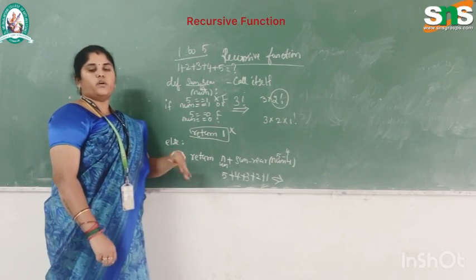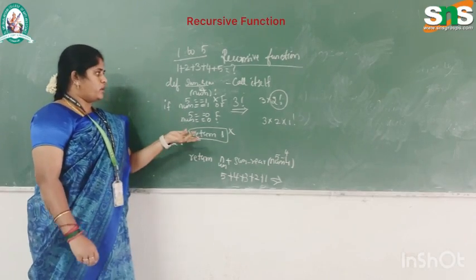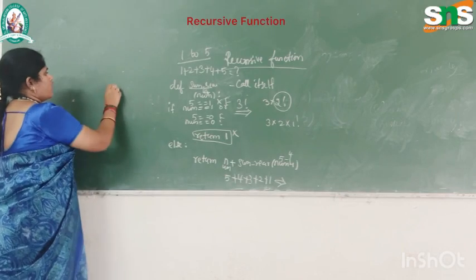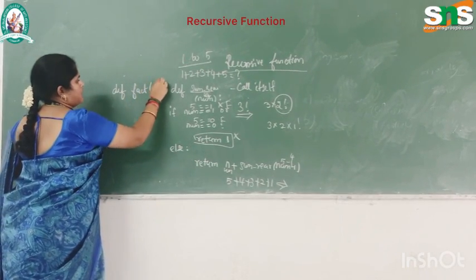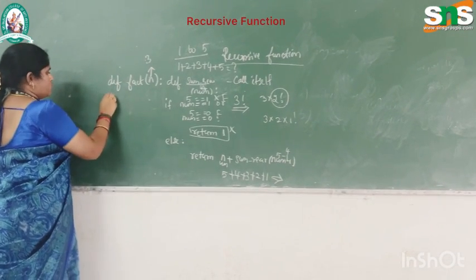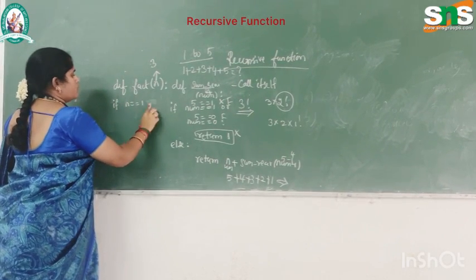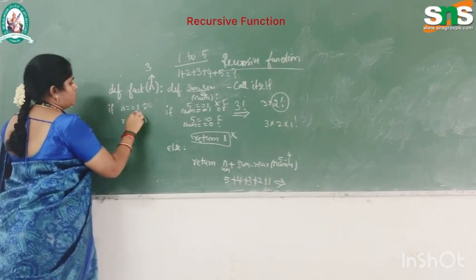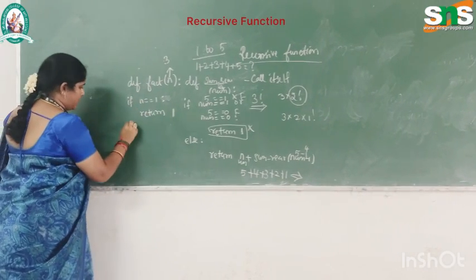Like that, we are going to calculate the factorial of a given number also. How are we going to calculate the factorial of the given number? That is 3. For that also I am going to create the function factorial, passing the value as n. The n value will be 3. Here I am checking the condition n equal to 1, which means the 1 factorial value is 1, so I need to return the value as 1.